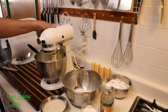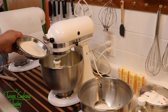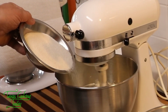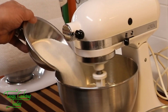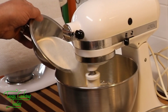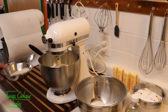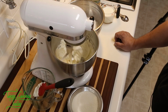Now we're at a nice low speed. It's time to get that sugar in there. And I want to say this, when you're putting sugar in one of these, don't get in any big rush. Just kind of let it gently work its way in there. And here's the thing, we've already put the air into the butter, all right? So, we're just adding sugar to get it evenly combined. And we try not to dump too much in at once. That way it evenly works its way through the entire butter.